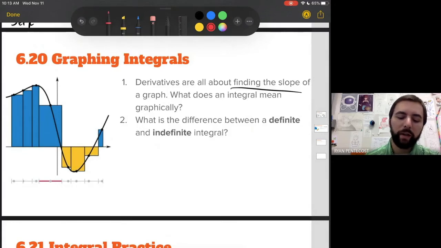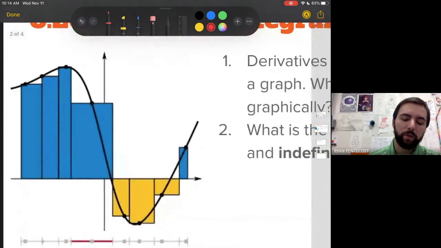But if you want to find that algebraically, that's really difficult, right? Just like finding the slope at given points across a graph, that's kind of tedious and takes time. Well, as you can see here in this picture, you can start off with squares, rectangles and triangles, and then you can move on to trapezoids that more closely fit the curve of your graph.